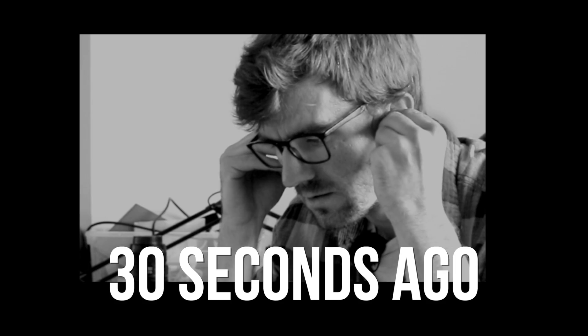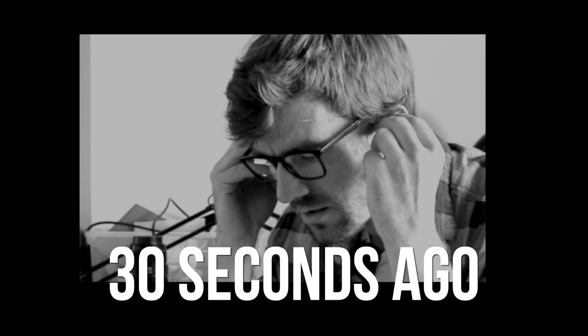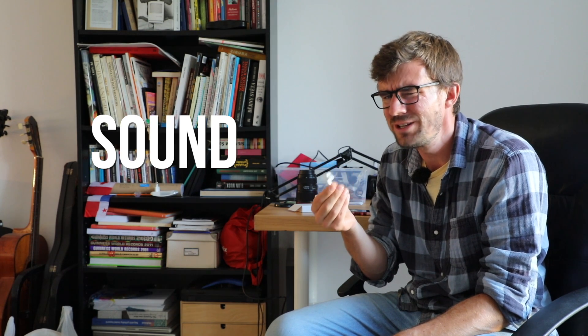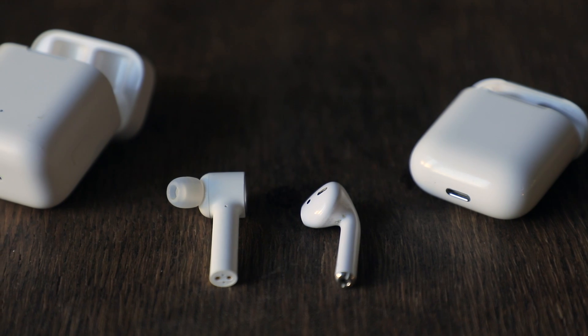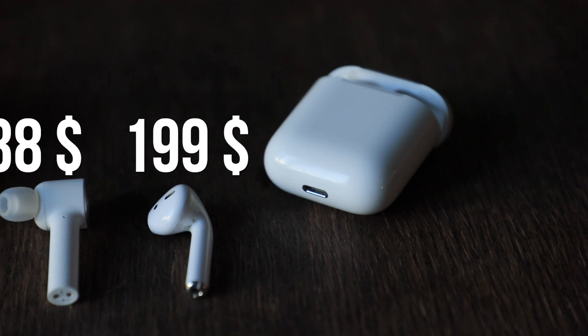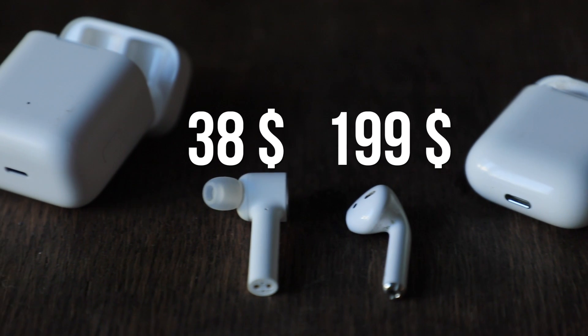Because you know I'm all about that bass — but I didn't have them properly fitted in my ear. Once I did, they sound really good. I can almost not tell the difference in the sound compared to my AirPods, but my ears are really bad. If you're a student and you've got no income, I'd probably go with these — this is really not bad at all.